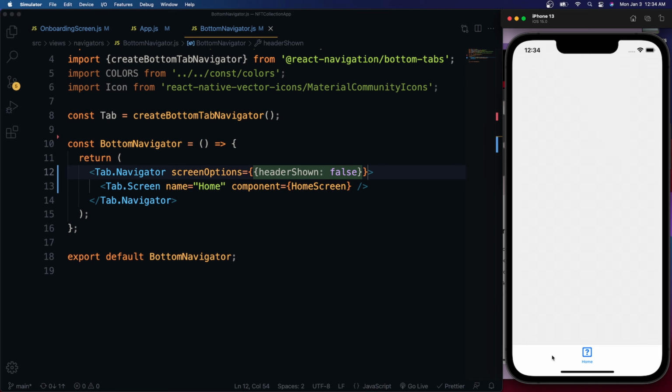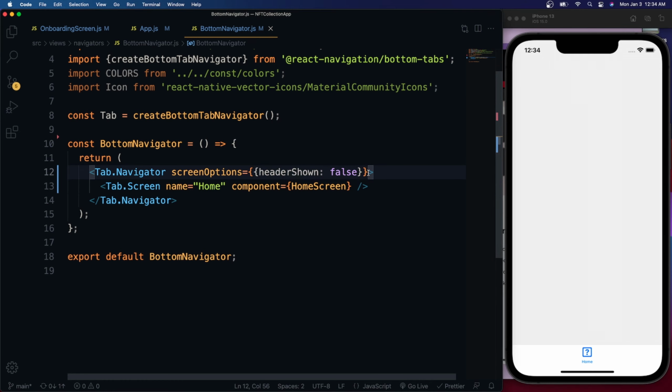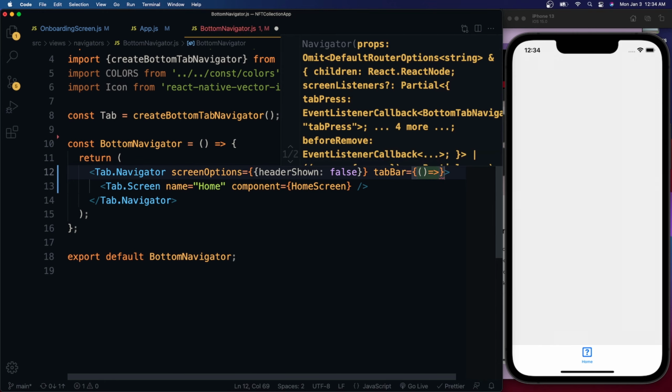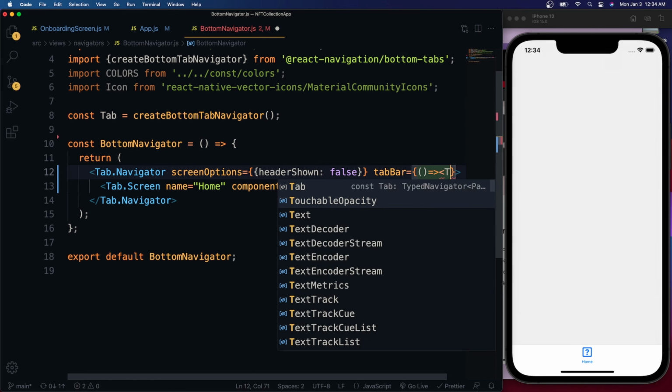So we're going to create our own separate component, which we are going to be able to customize the way we like. And to do that, over here we are going to bring in a tab bar prop. So say tab bar, and this tab bar is going to take in the custom component we want to customize. And over here, to do that, we'll bring in a function, and we are going to pass in the component which we are going to create soon.